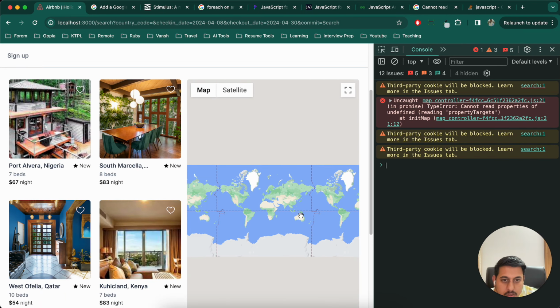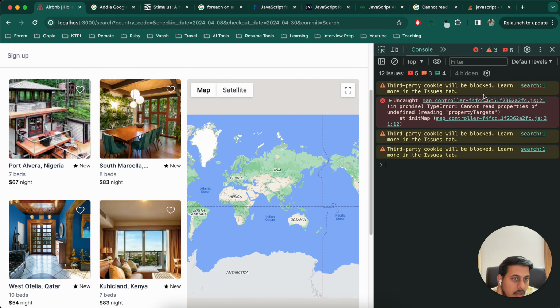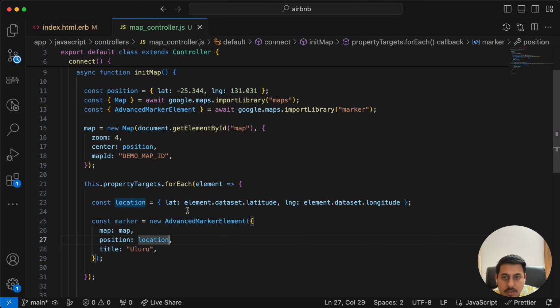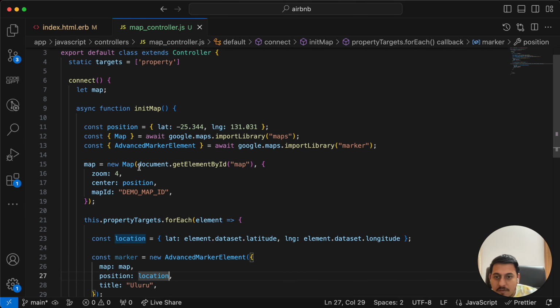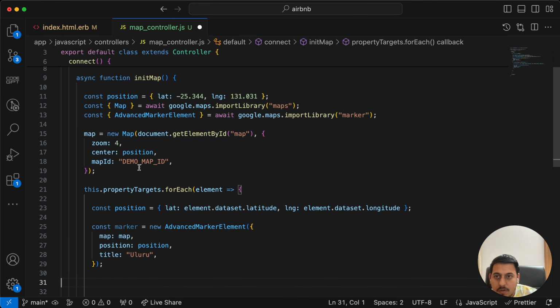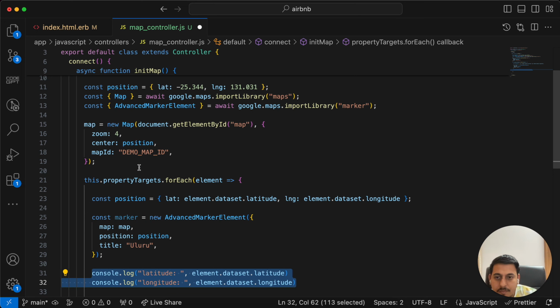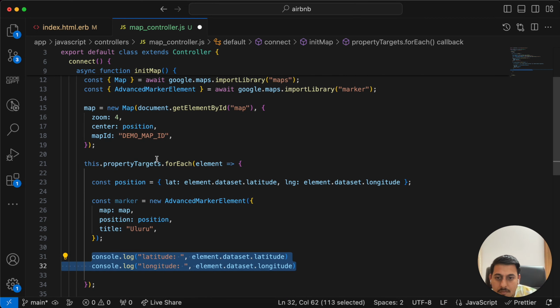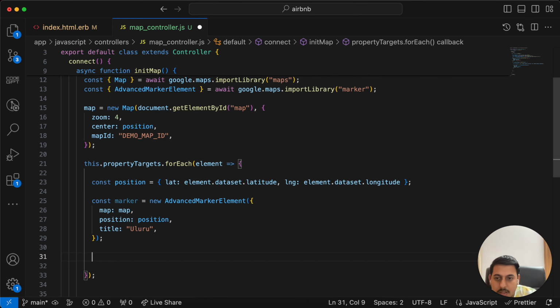Let's zoom out. No, it's not working. Cannot read properties of this target, this. Okay, because we are in an async function, that's why it's creating problems. So what we can do is we can still do it like this.